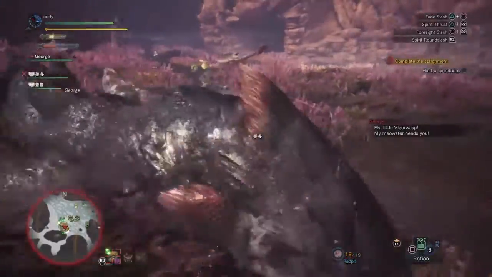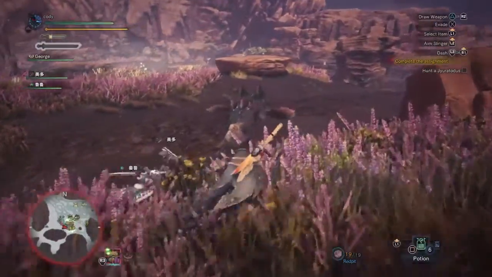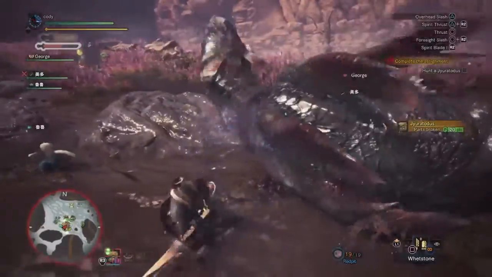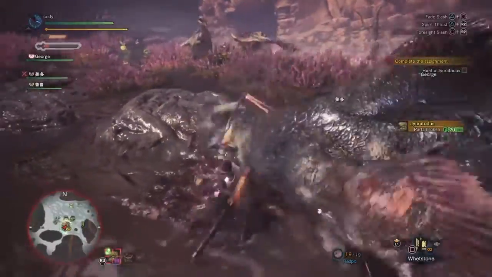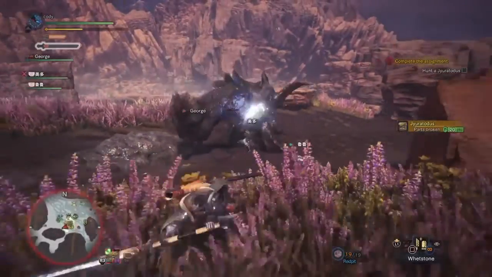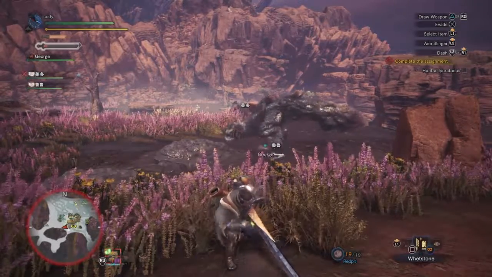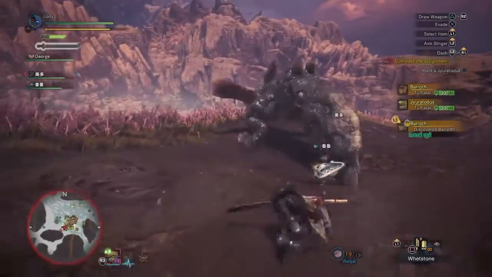We are kicking his ass and he's not slowing down. Could you imagine how long this would have taken by myself? Time to get the whetstone ready. He's gonna run. Oh my gosh. This thing is absurd. I think they needed to lower the health pool for all monsters, because it shouldn't take you 20 minutes to kill a monster. Come on.